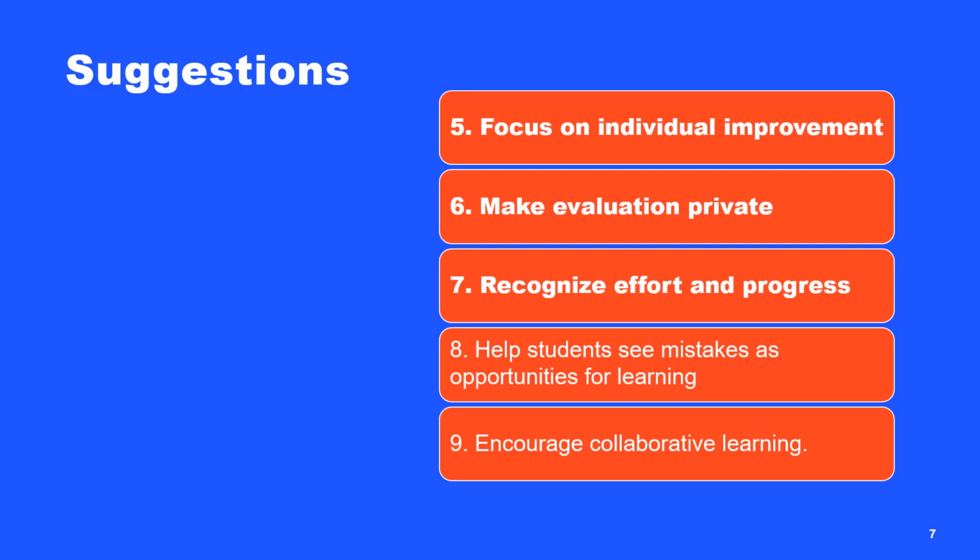And then the last one is encourage collaborative learning. This could be done simply by taking one or two of those questions and putting them into, again, your discussion board in the online class, and allowing the students to interact about why the question is right and why some of the answers were wrong, and how did you arrive at the answer that you arrived at, and the justifying of your answer. Again, it creates a collaborative learning environment, and the outcome is learning and not just the end all with just having a grade assigned.